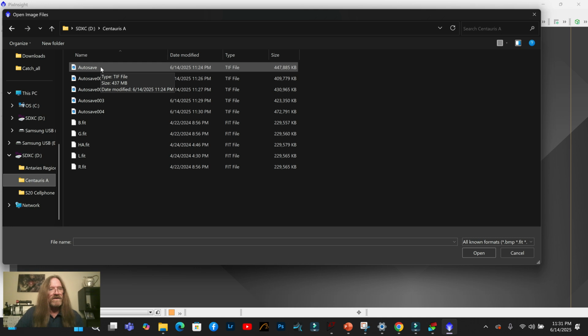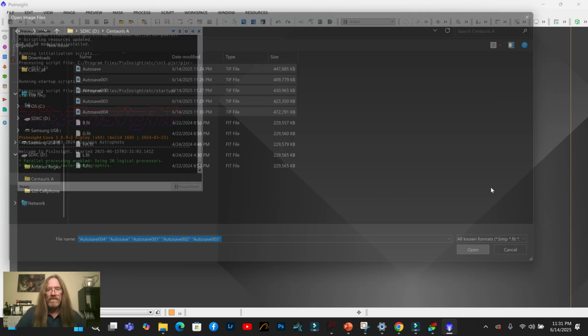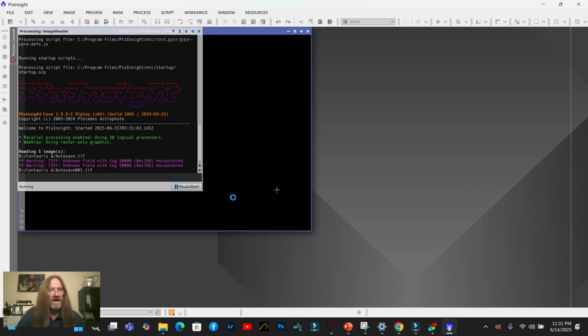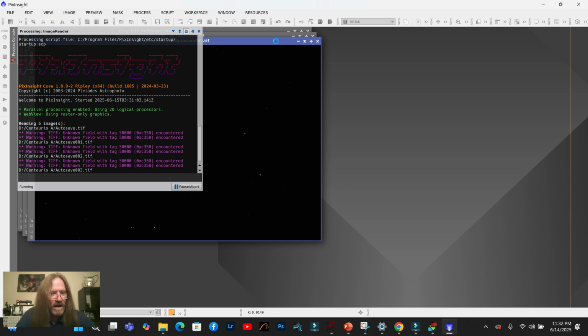Autosave, and 1, 2, 3, and 4. And that is correct. We open those. PixInsight responds nicely to opening these files. They are fairly large. That was quite a long time we could see between files. Normally these will open up about 3 times that fast. So that will be an issue, but if the video gets long, I promise you I'll cut it so you don't have to watch them with this. Or maybe not.